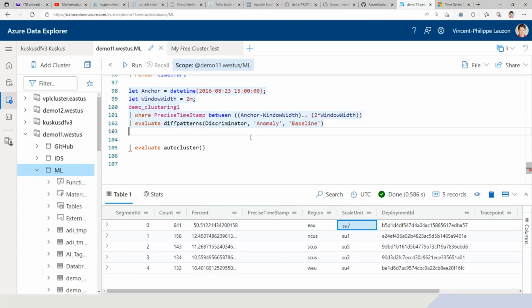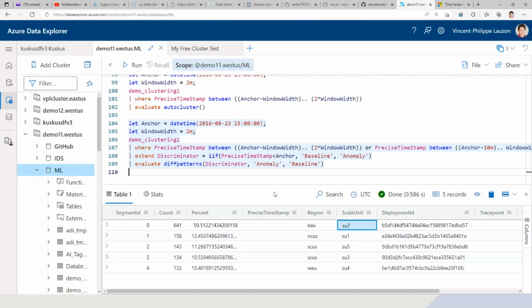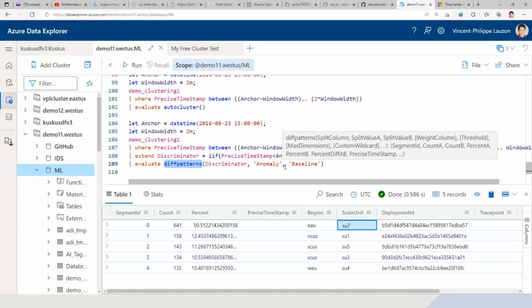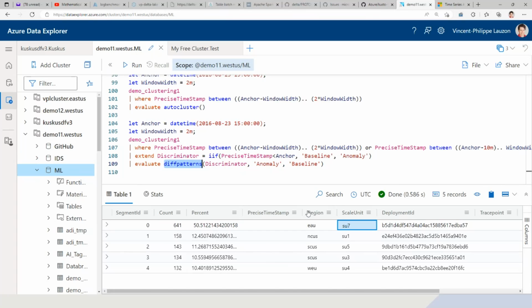Another way we could do is trying. Whoops, that won't work actually. Let me find the entire query. So now I found a pattern about the data that's misbehaving. Here, what I'm going to try to do is diff patterns. So that's this function over here. That's a bit different. That's looking at anomaly data and at normal data and comparing them and telling me what is the difference between them. So it's a bit different.